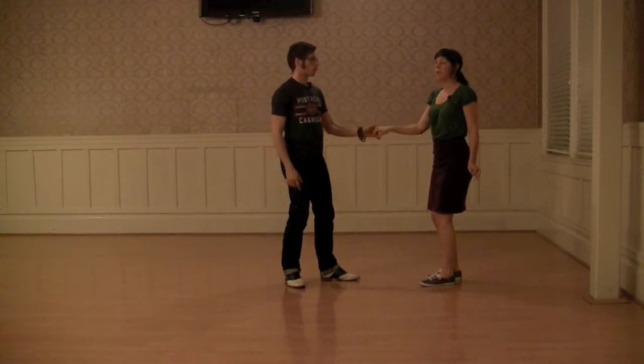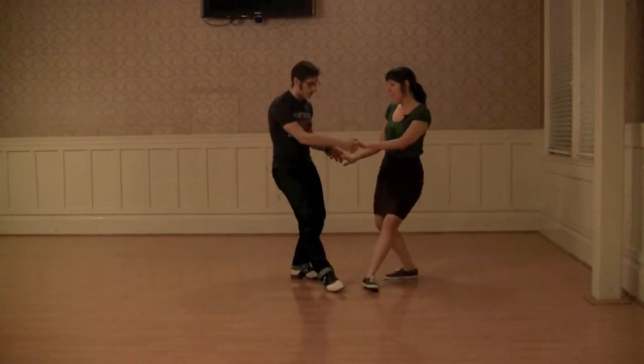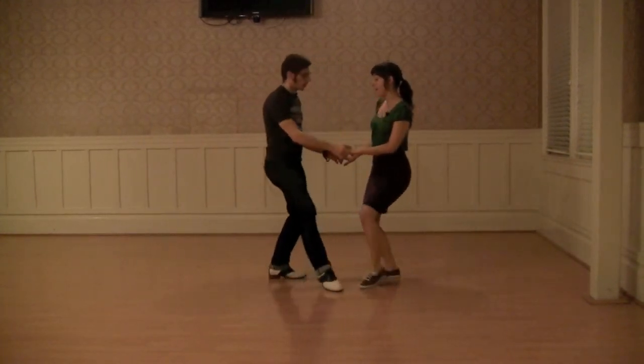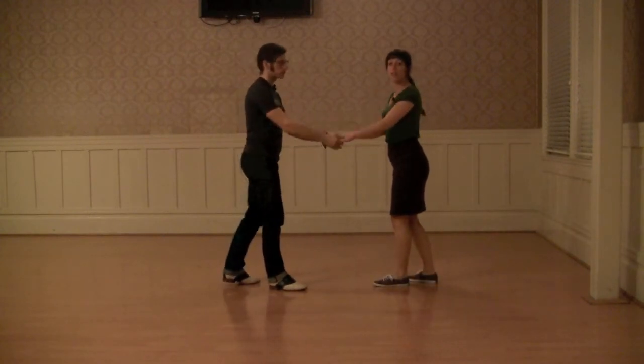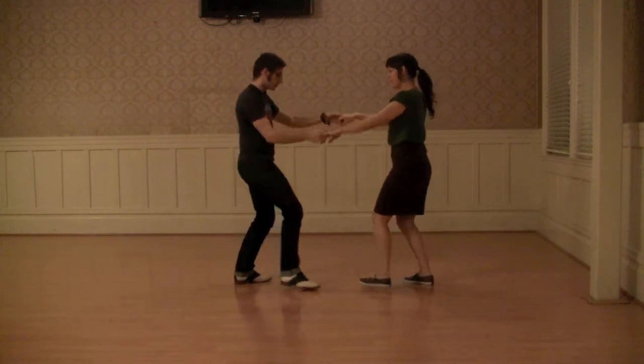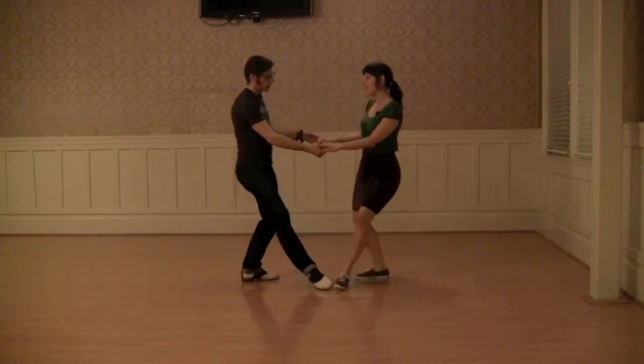Then we threw in another jazz movement here. Hip, hip, hip, hip. Hip. And you get both hands so that you can really feel the twisting of the body. So again, in, out, in, out.